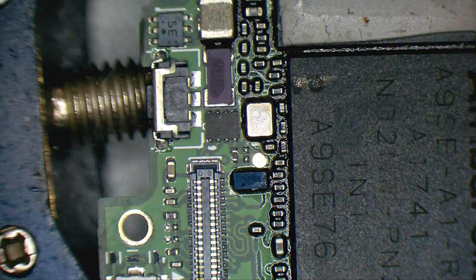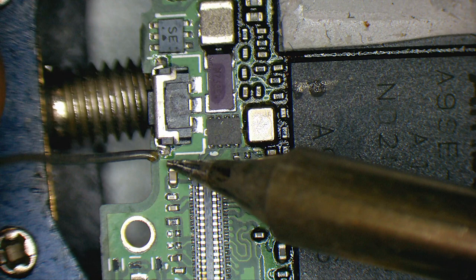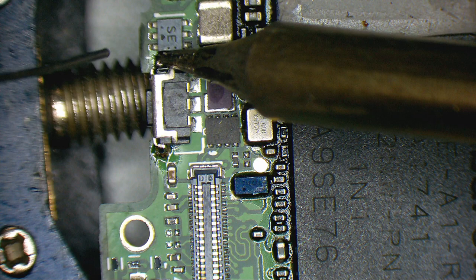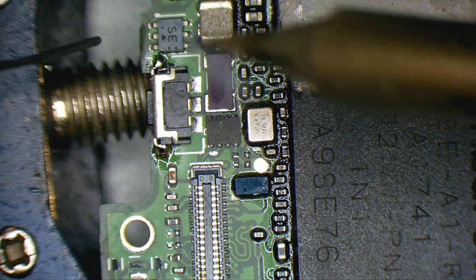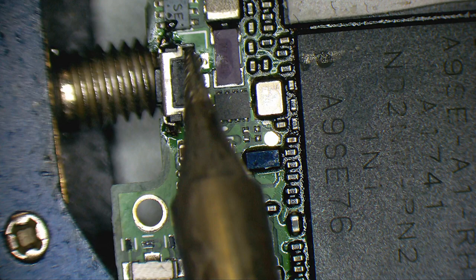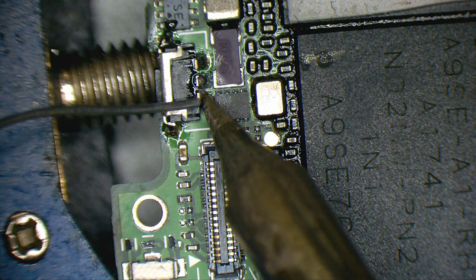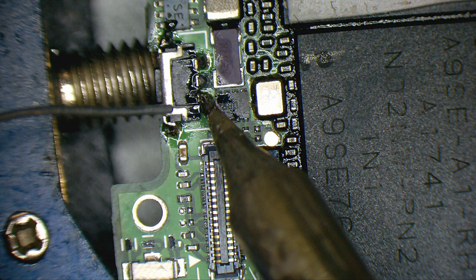I will change my tip. One side is finished. Let's do the other one. Let's try and touch up the inside. At least it looks better.